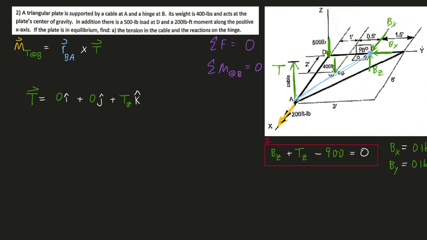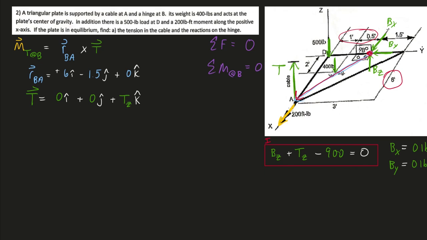But imagine that we started at B and walked towards A. Well, I know we would walk forward 6 in the positive x. We would walk this distance in the negative y direction. That'll be 1.5. And if we walk from B to A, we're not going up or down in the z direction, so that is a 0 in the z.